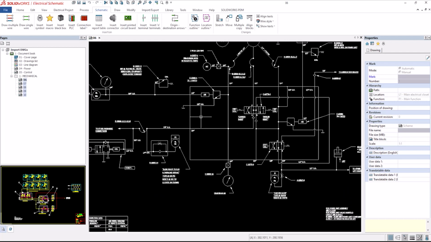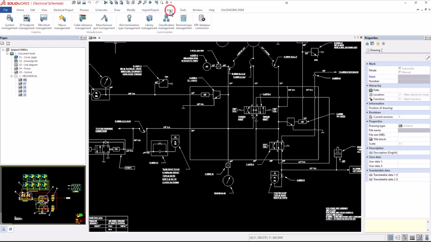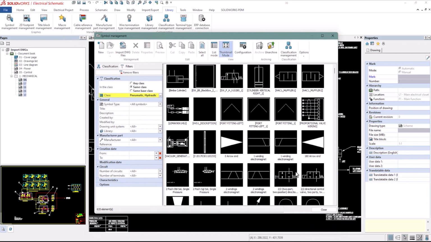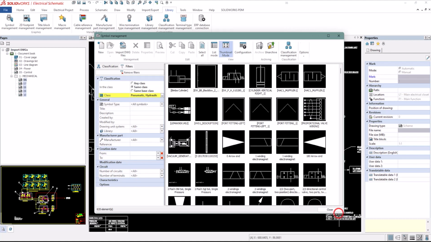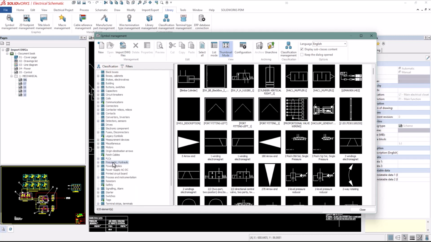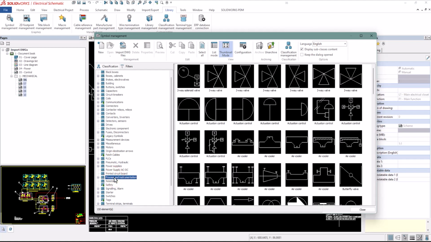You can also make your own symbols straight from doing this or the earlier option of the file and open. In the software, we have a library. That symbols management is our library. Now, there is content within this window for P&ID as well as hydraulic and pneumatic. So under the classifications, you will see those two classifications that I was pointing out. Here's the one and here's the other. And you can start seeing some of those differences right away in the types of symbols. What if you want more symbols, though?